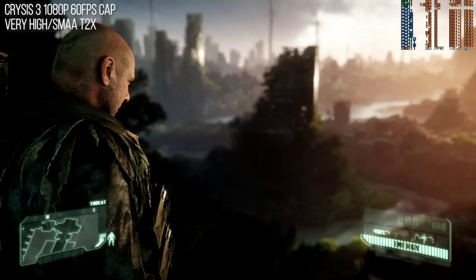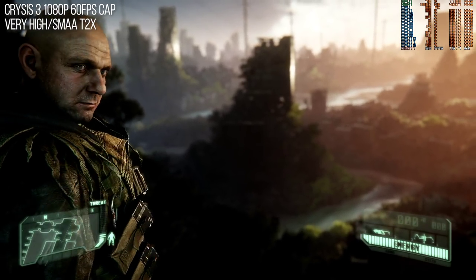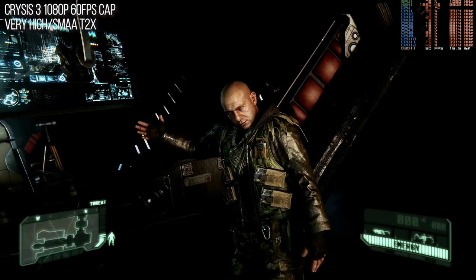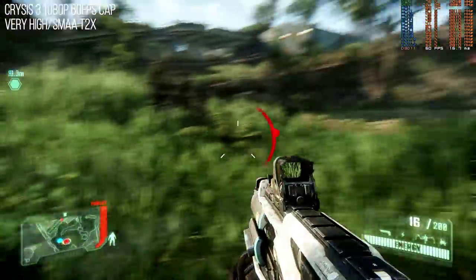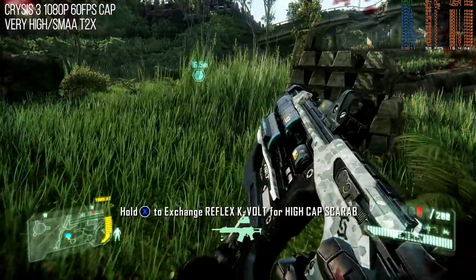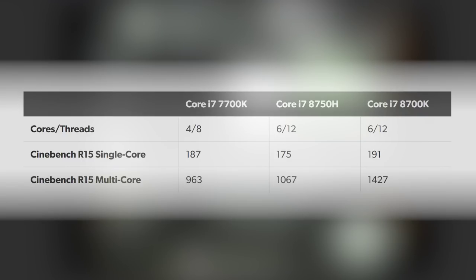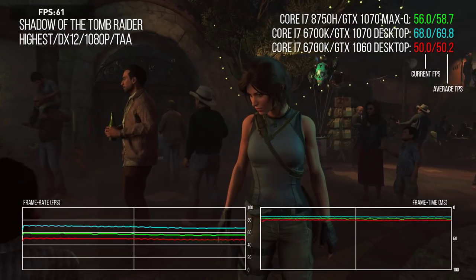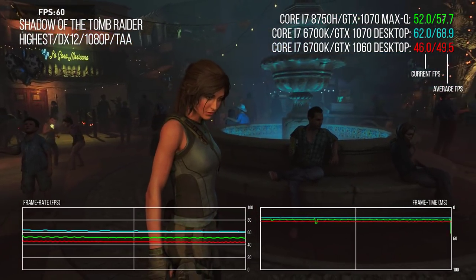Power consumption: you get a small 180W power brick with the MSI, and I never saw more than 155–160W being drawn from the wall. When you judge that performance level at that power draw against desktop standards, it's actually rather impressive. In review: the CPU power handles complex workloads — about 10% faster than a desktop i7-7700K. The GPU comfortably beats a GTX 1060, typically by 10–14%. It's not desktop 1070-class performance, but at 1080p it's still very impressive in that thin and light chassis.